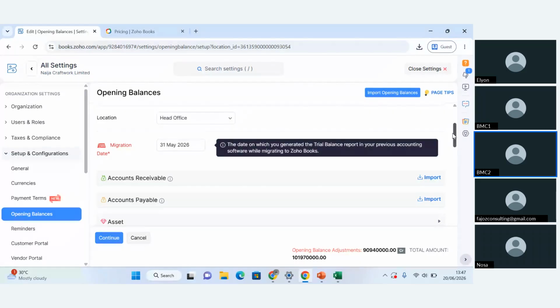The next thing is how do we create it in Sage? We create vendors in Zoho Books. How do we create a vendor in Sage? Are you getting me now? So this already gives you a kind of soft landing when you want to learn another software, so it makes it easier for you to quickly understand. You just transfer the knowledge here and add some specific knowledge from that particular software into it.